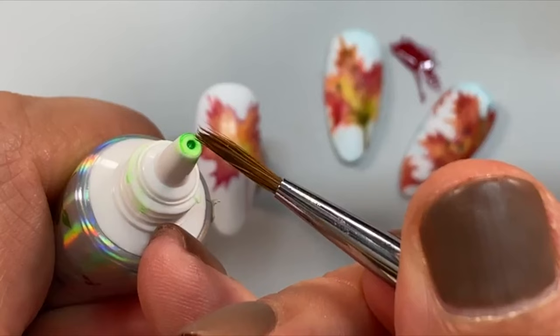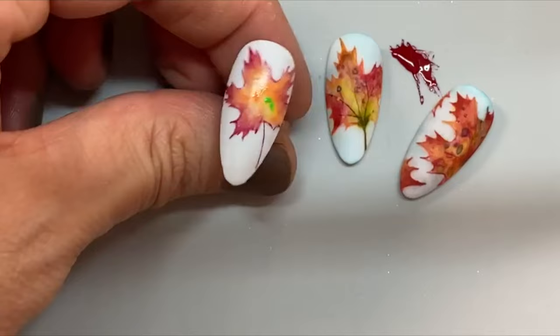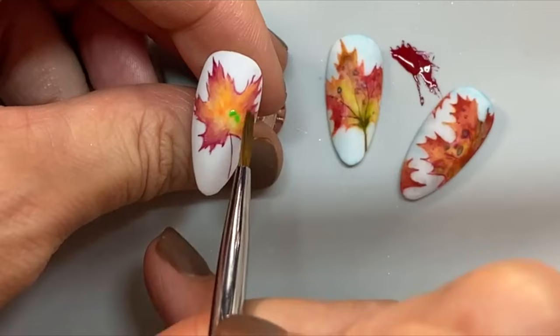But don't go crazy, because once you get too much, then you got too much. Okay? Like, whoa, that could be too much. Let's see what happens. I'm going to just pinch my brush really fast. Like, whoop. Okay, that's perfect. Now I can see it.